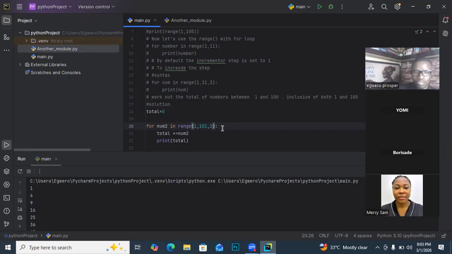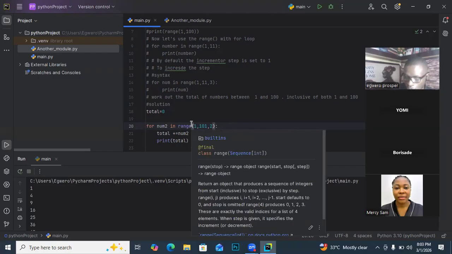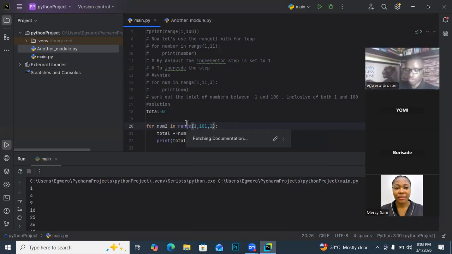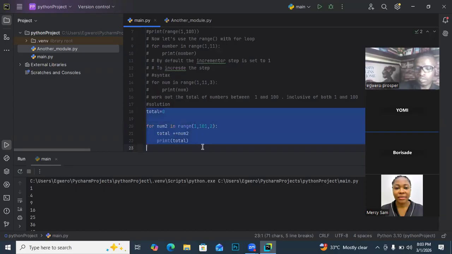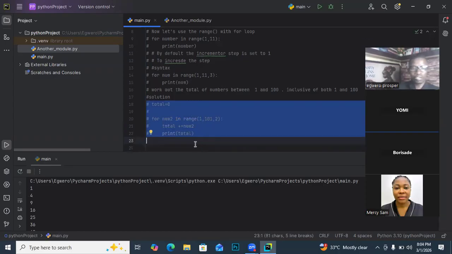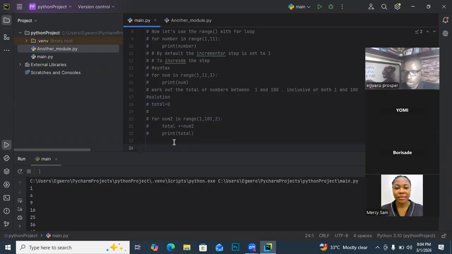So what I actually wanted to get is not what I'm getting, though it's giving us a calculation. What I wanted to get is addition until it gets to 100, just like we said in the project, inclusive of 1 and 100. So let me do away with this for now. I'm not getting what I wanted. So let's quickly look at the project now.